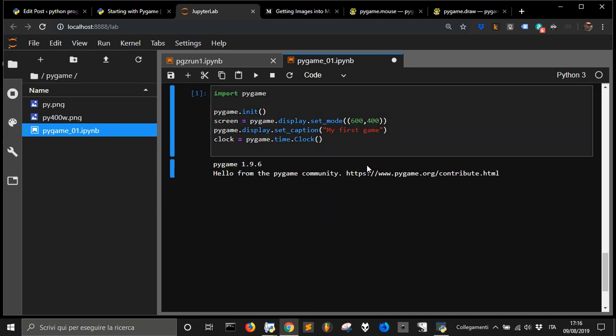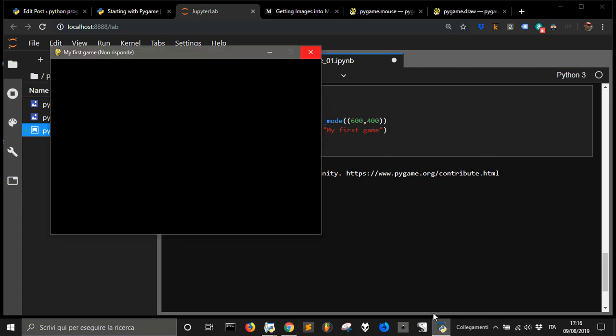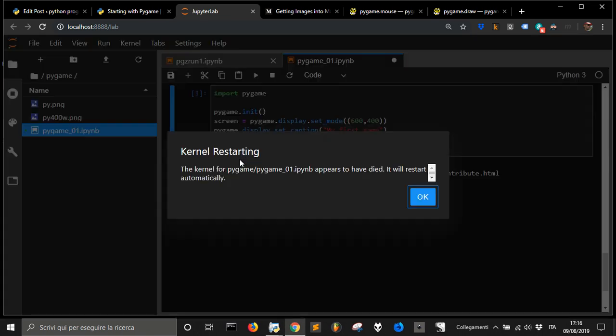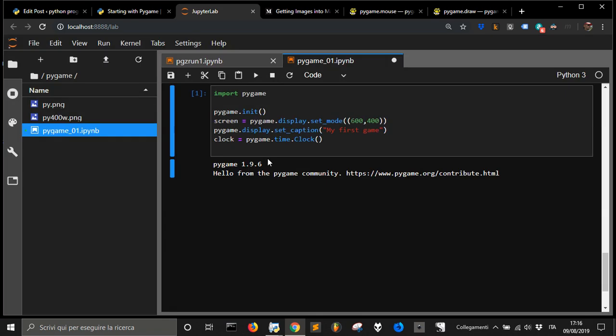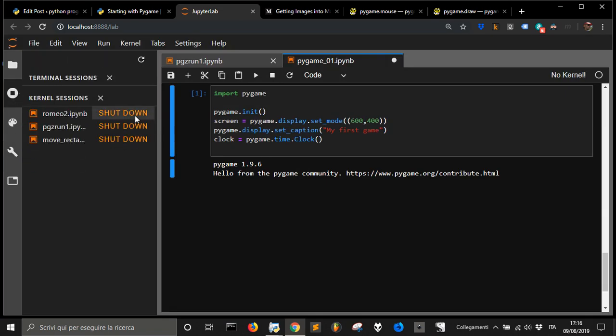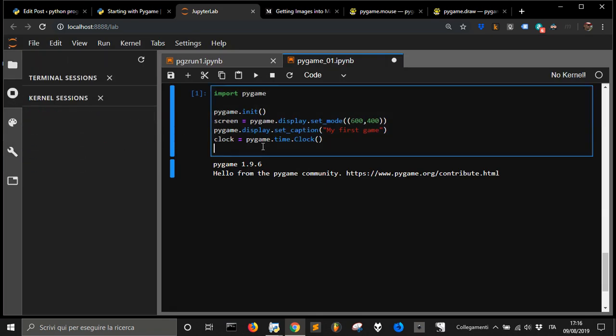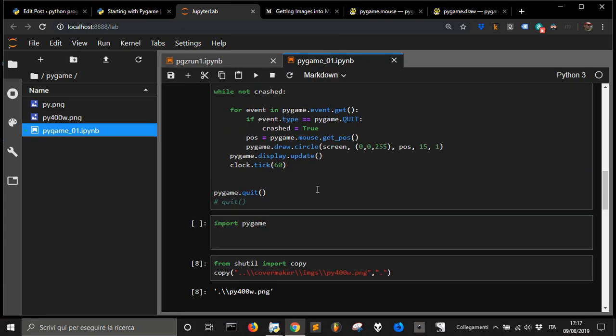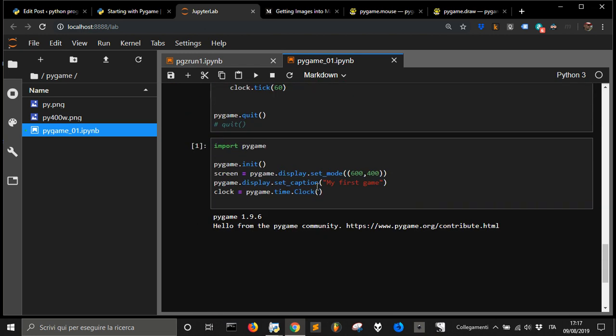Let me run it again. Okay, there it is. Let me close it, and let me shut down this kernel here. Let me save it and go back to my program. There we go. We were here.